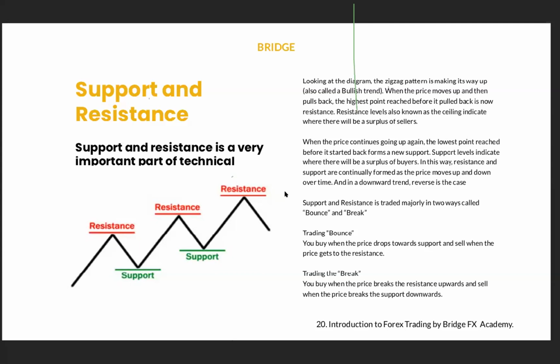While you can also call a downward trend a bearish trend. That is everything there is to trends. And a trend line is when you can actually draw a line through the obvious touches of the trend.